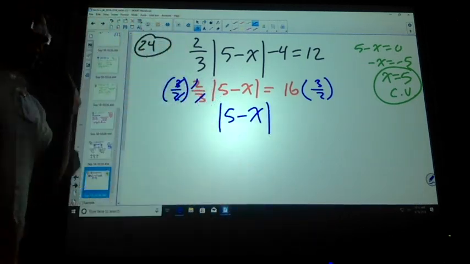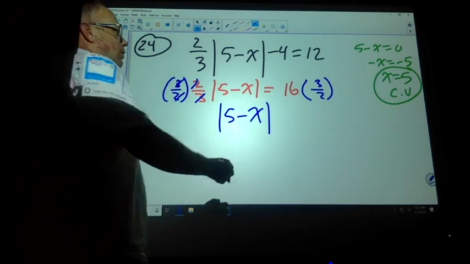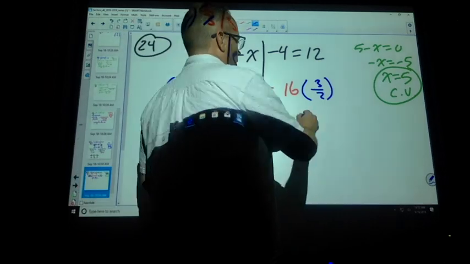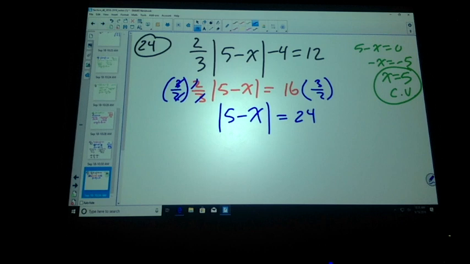All right. So I can either go 16 times 3 to get 48, 48 divided by 2 to get 24, or I can go 2 goes into 16, 8 times 3 is 24. It's your choice which way you do it, but same answer both ways. Is that okay? Fiona, good on that? Not done with the problem yet unless you have a question.